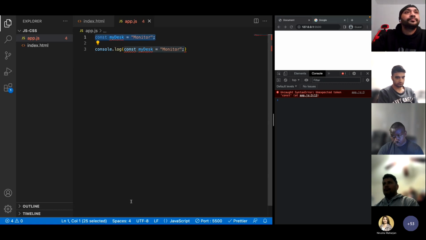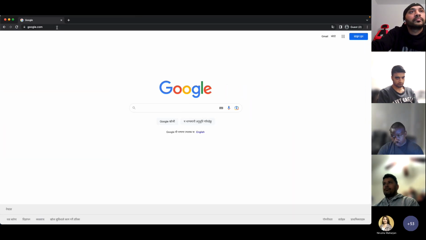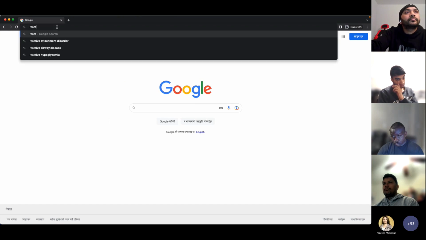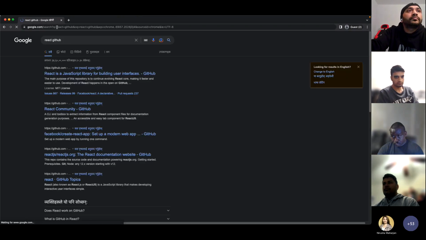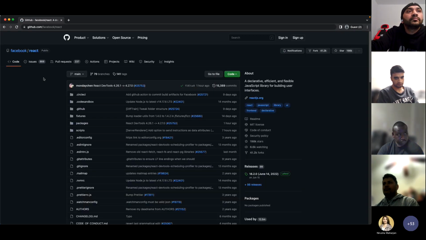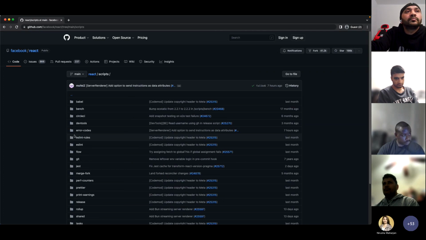In our real code, we may have a lot of statements, right? If I go to github.com right now, let's see React here. React in GitHub. This is actually React available in GitHub. All the source code of React is available there. You can actually see the source code of React and you can actually manipulate it as well. You can change the code and you can create your own React and sell it as well. This is open source actually. A lot of other developers are doing such kinds of things.